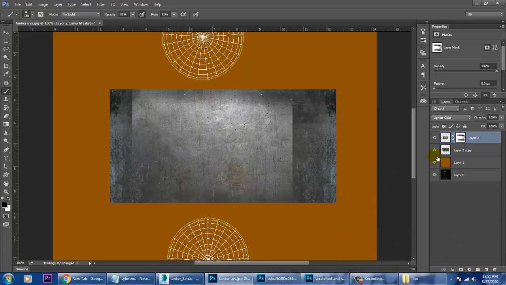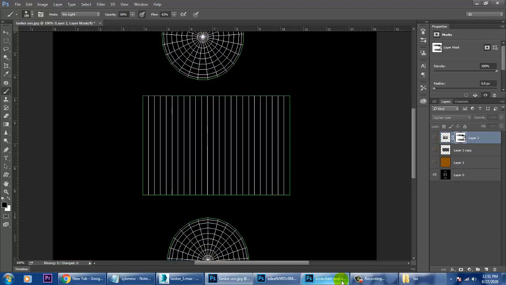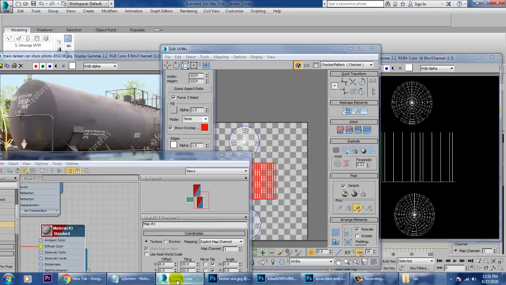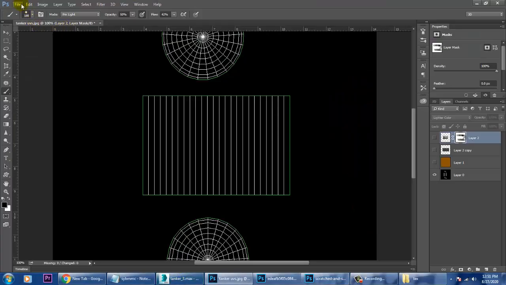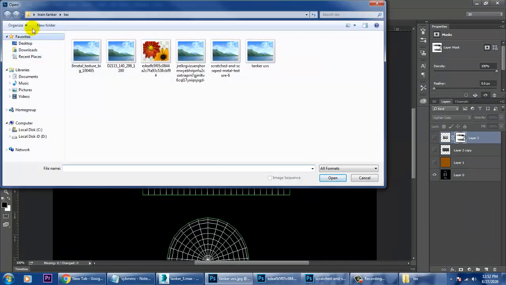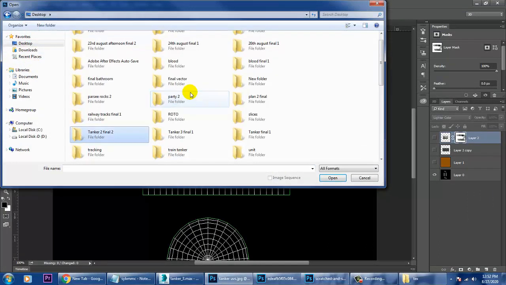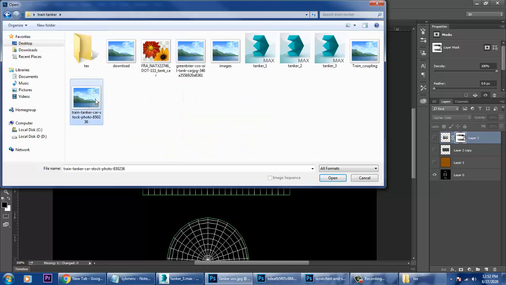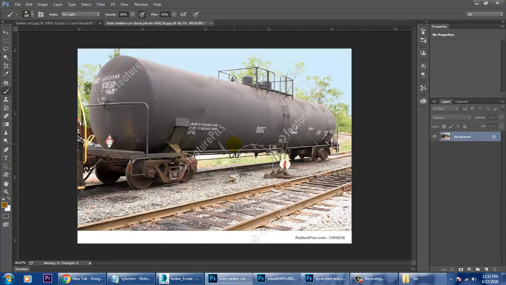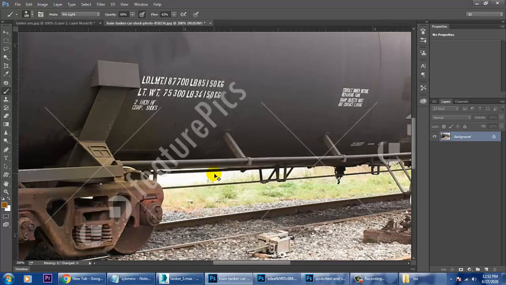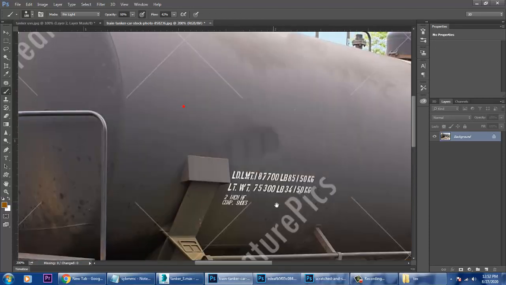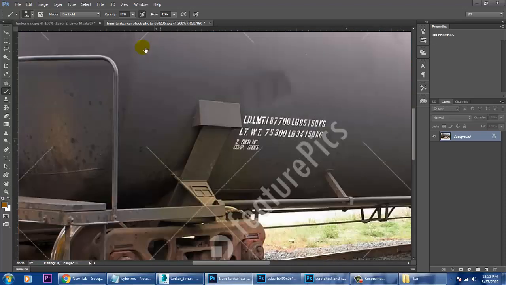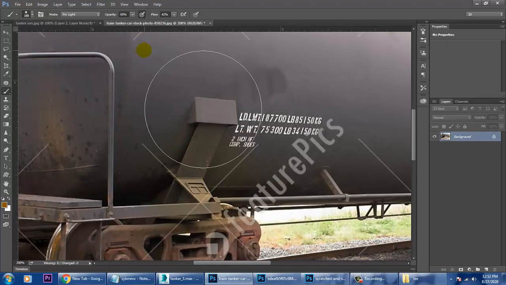Definitely we are going to write something on top of it. Let's open that tanker image. Just zoom in. You can write something here if you want, like LDLMT 8770.